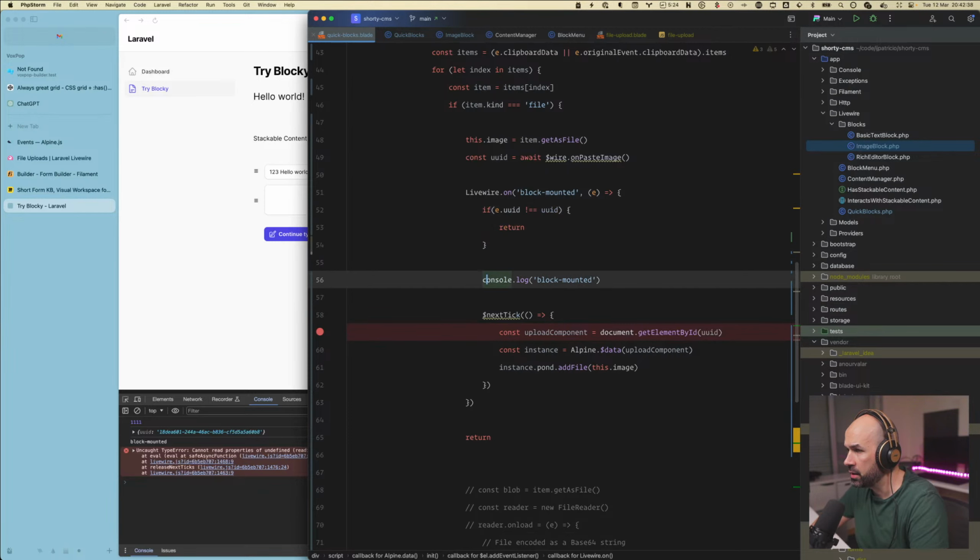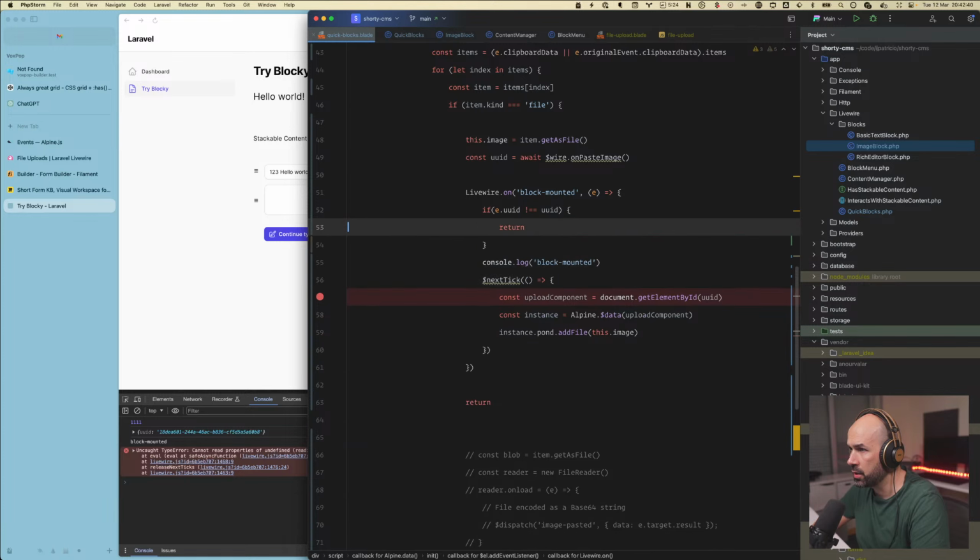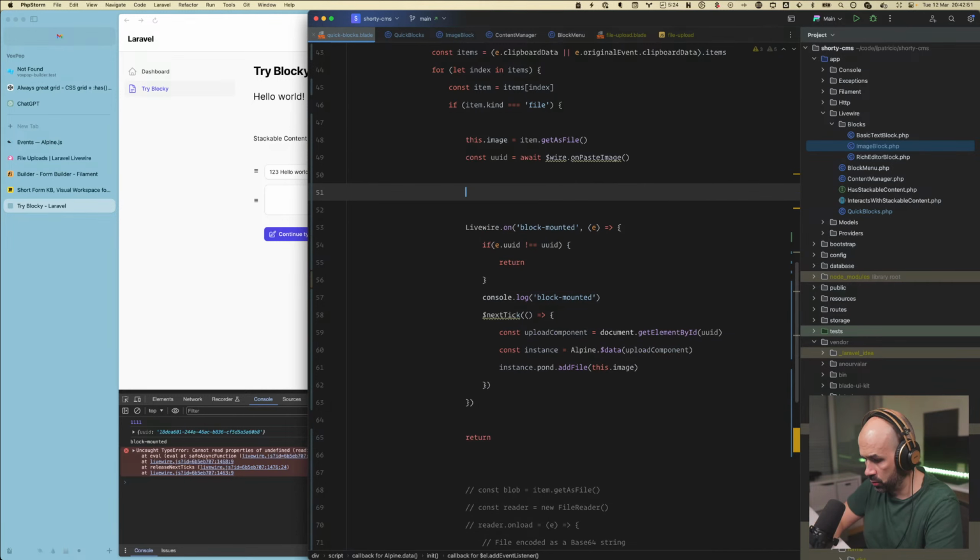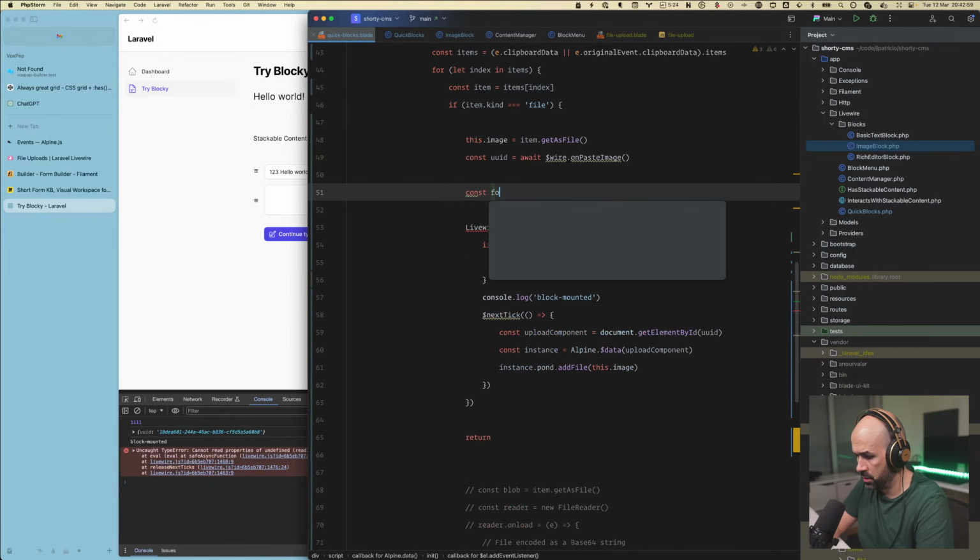Let me get this. Okay. Instead, so each time we have the file, we can limit, const found equals false.